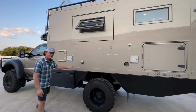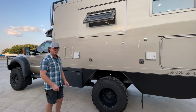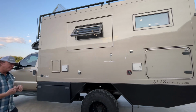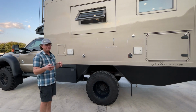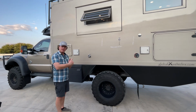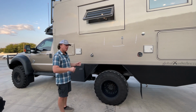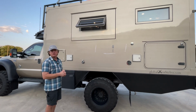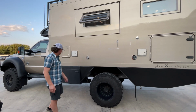I think it's about a 20-something gallon gray water tank. There is a release between the seats to be able to release it on the go or whatever. This does have a unique system in that part of the heated coolant from your engine goes on the back side of this compartment right here, between your gray water and your battery compartment, so it'll keep that warm in really, really cold environments. And there are little shut-off valves, though I don't necessarily know why you'd need them, if you were just in really warm weather and didn't need to run all that heated coolant next to your gray water and the batteries themselves.